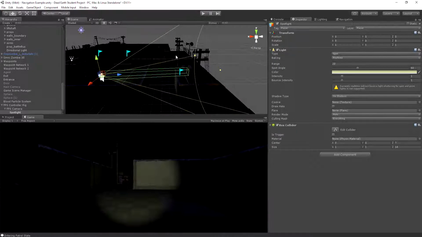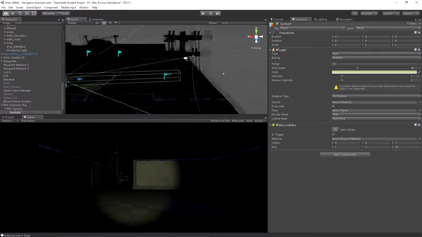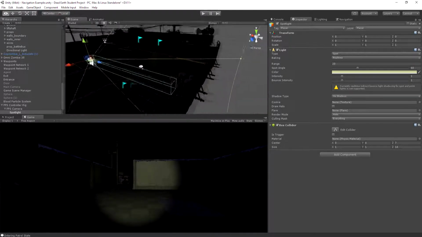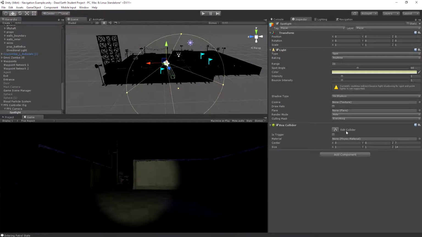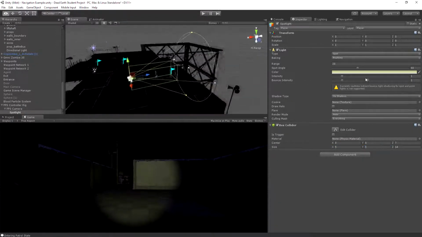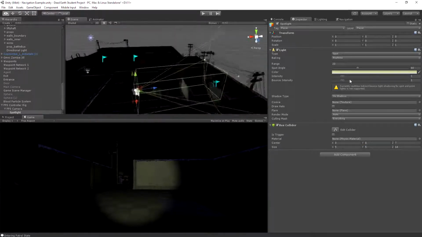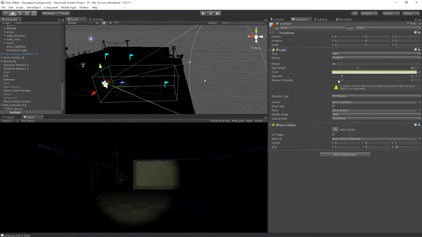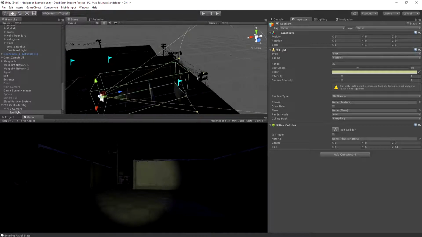We don't want a light that's too sensitive, that's just going to aggravate every single zombie in the level if you spun around with the torch. Now, of course, this is currently very thin, so we want to make it a bit bigger. I want to make a bigger box, so we will set the X and Y size of this box to, let's say, 5. Now, don't get me wrong, I know this isn't fitting the cone of our spotlight at all, but it doesn't really have to. It still gives a pretty good effect. And like I said, you can always use a cone collider if you really want to.